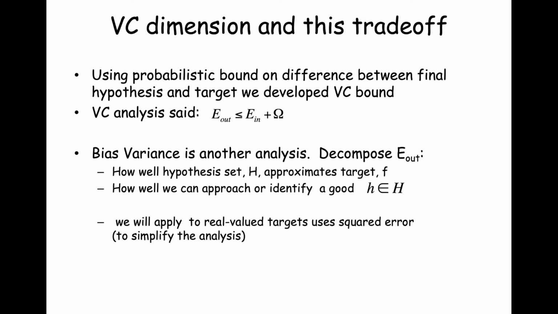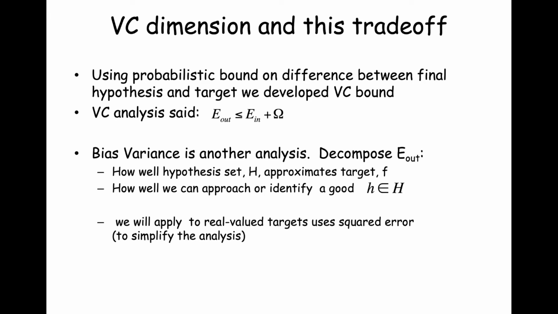And so the VC dimension handled that trade-off in using a probabilistic bound on the difference between your hypothesis, your final best hypothesis, and your target function, we developed the VC bound. And as VC bound said, if the conditions are right, you make the right trade-offs, that it's very rare that in-sample performance and out-of-sample performance of this final best hypothesis will diverge from one another. And the VC analysis, moreover, said that by striking this balance, choosing the right complexity, omega, that E in and E out will be very close to one another, even if you don't know what E out is.